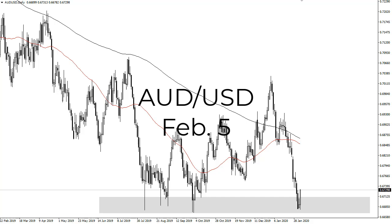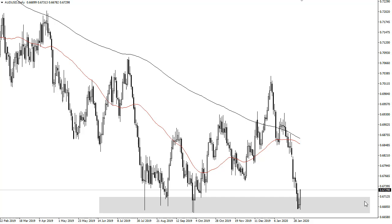From FX Empire, this is Christopher Lewis looking at the Aussie US dollar. As you can see, the Aussie did rally pretty significantly during the trading session on Tuesday after the RBA decided to sit still on its rates. This is a major support level, and furthermore it's also the beginning of the range from the trading back during the financial crisis. We've basically shot up and then come back down to that area. If the Aussie is going to turn around, it's going to be here — though I don't think that happens, at least not right away. There are too many external pressures.